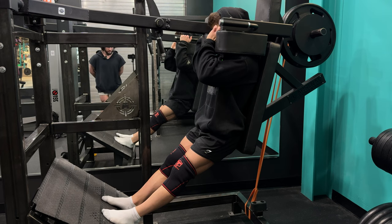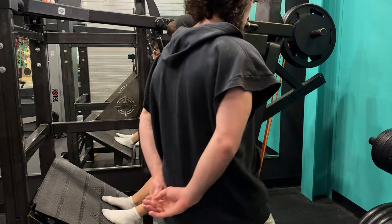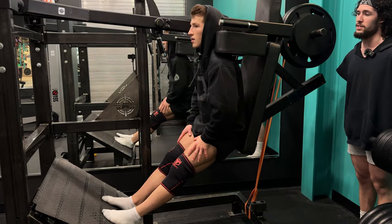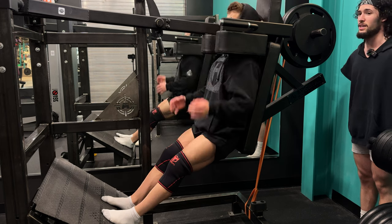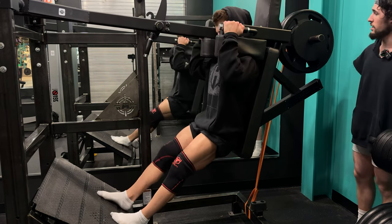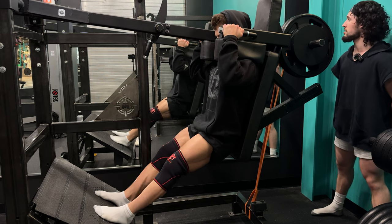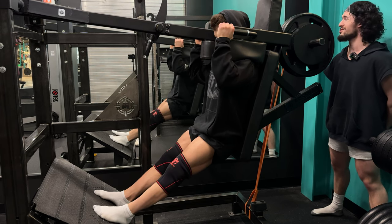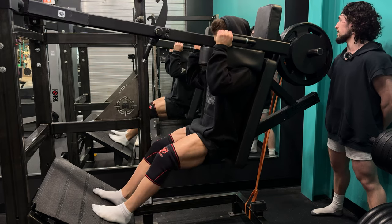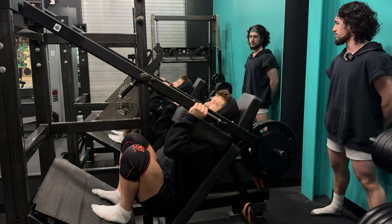All right, we've added some more weight on. This isn't as much as he used last week. I think he had an extra 10 pounds on last week. But I'm not taking this as a loss by any means. If we're going to go a little bit lighter, I'm sure he's still going to take the set pretty hard, knee permitting. Training intensity is pretty much key factor number one when we're looking to maintain his muscle mass. So I'm going to let him judge it himself and push as hard as he can.